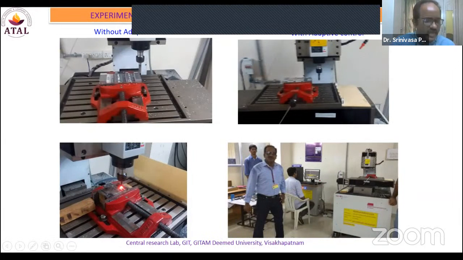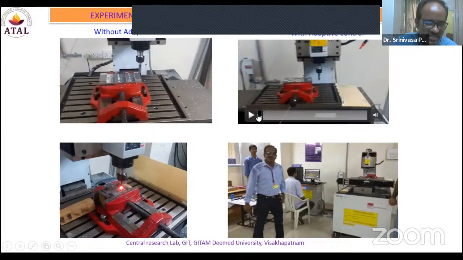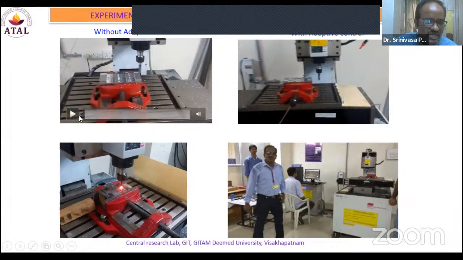Now, again, I'm focusing on the same slide. The video I have shown with adaptive control is able to complete its task, even with the same part geometry, quicker than this particular video. In this operation, the same task is executed without the application of adaptive control. It is ignoring the presence of the vibration. It is ignoring the presence of the air gap.